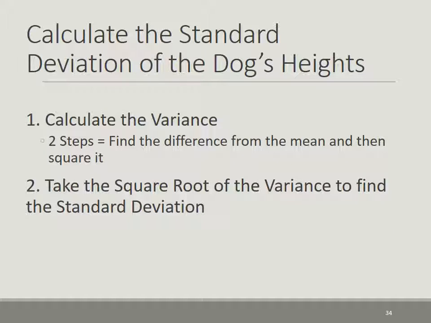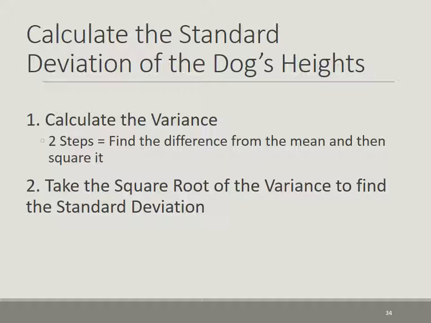Okay, so when we start talking about calculating standard deviation, there's a couple of steps involved. You've got to calculate the variance, which in and of itself has 2 steps. And then you're going to take the square root of the variance to get the standard deviation. Please know that you are not going to need to do this on the exam. You're going to need to understand the principle of what's going on, but I'm not going to ask you to calculate out and take the square root of the variance on an exam. No, because normally if you were doing this in person, you would not have the benefit of a calculator, so that would be difficult to do.